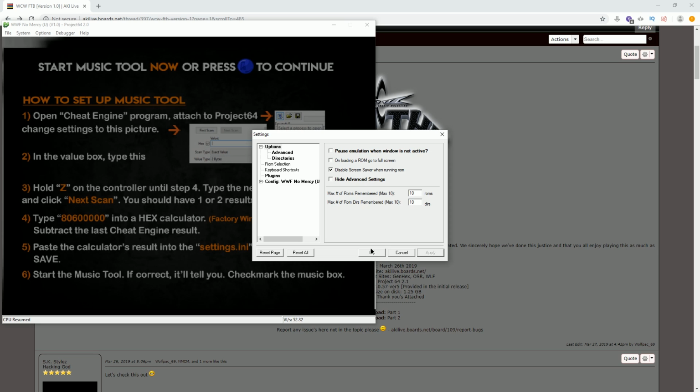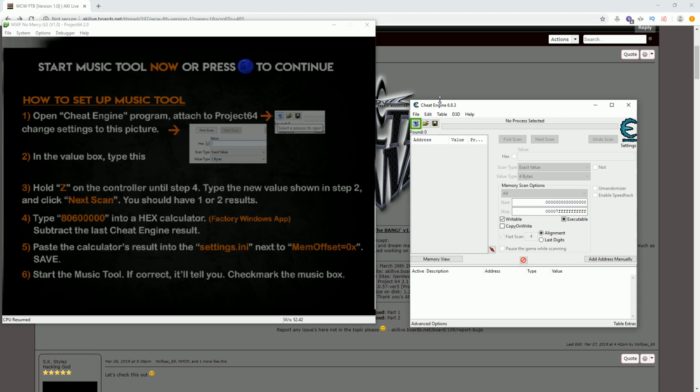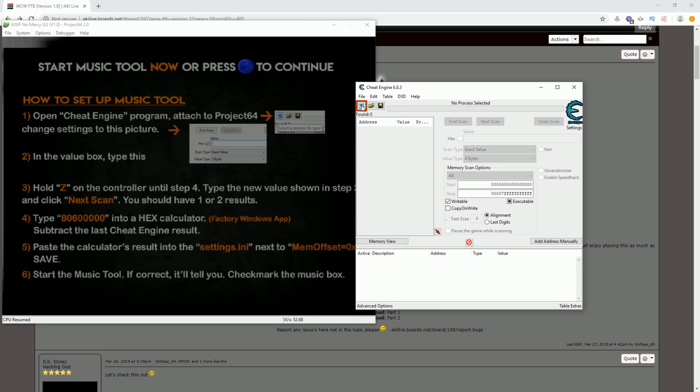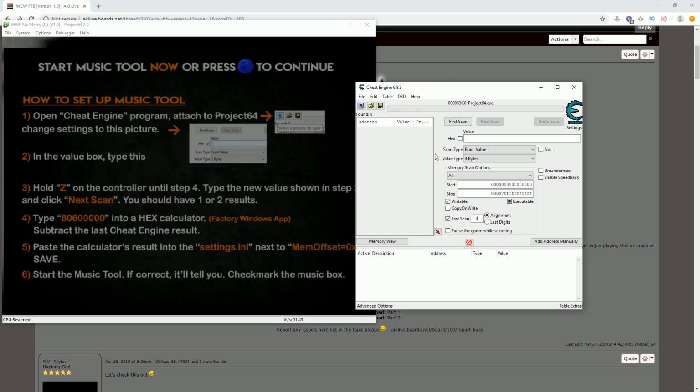So we'll get this Cheat Engine open here, and then I'll show you how to run the music and get that going. So Cheat Engine will be here. Just got to open it up and run it. All right, so Cheat Engine here, what you're going to want to do is pick the No Mercy right there. Open it up. Click Hex. Set it to 2 bytes.